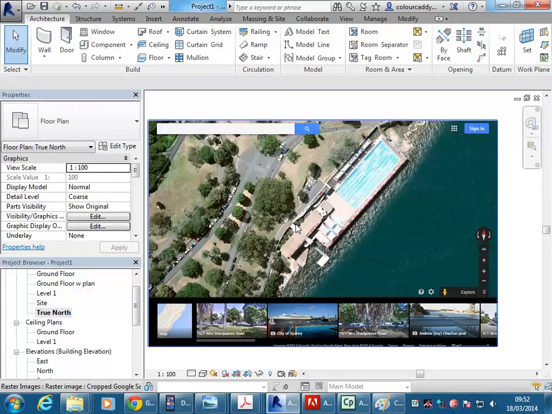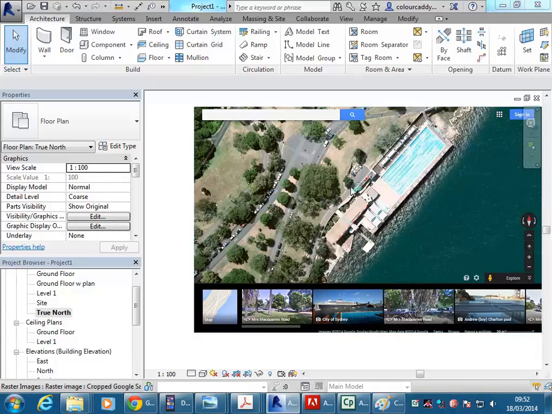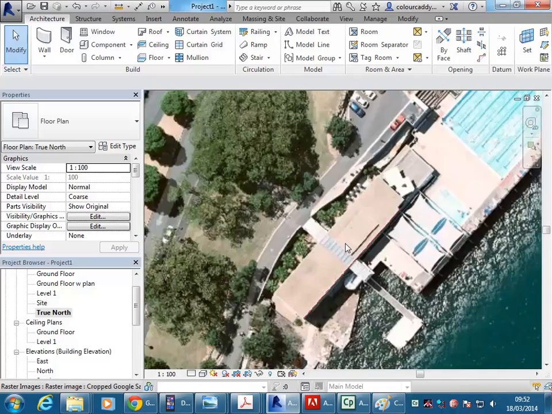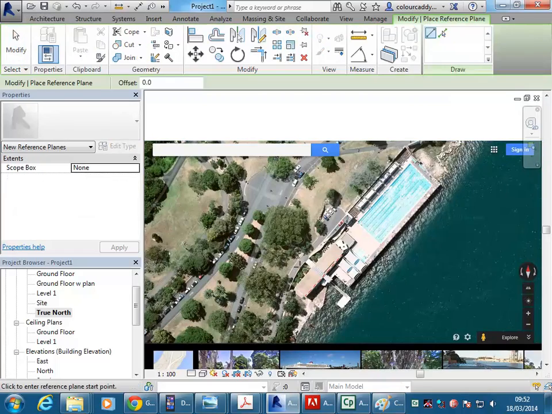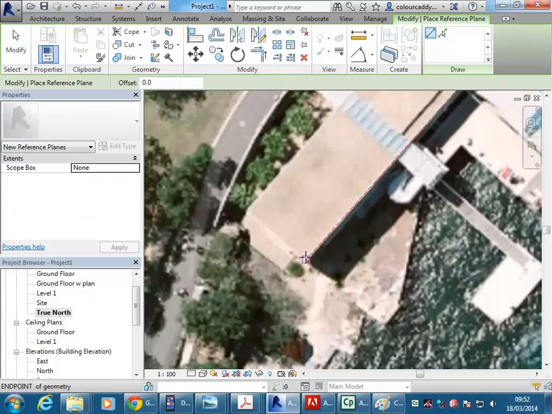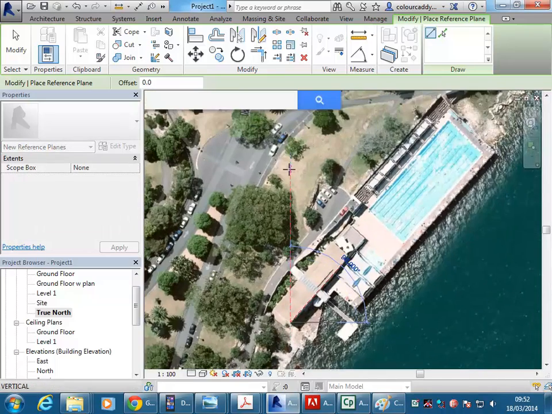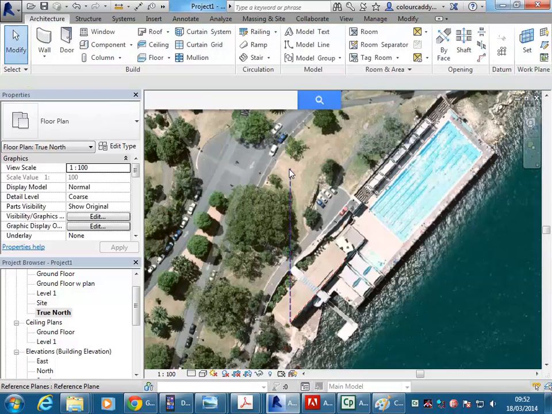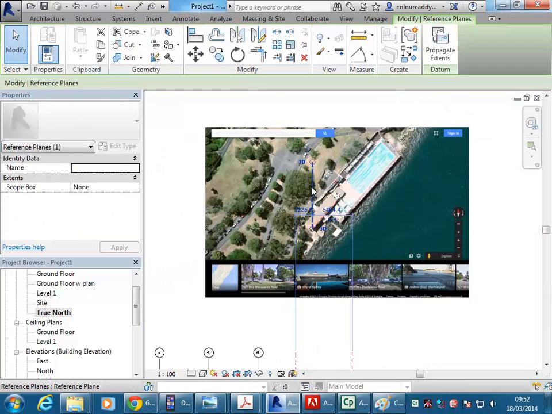Now back to the true north view, and remember, the true north view is the one I used to insert the image, and that's very important. So now I'm going to draw another reference plane from the bottom of that previous one straight up. Okay, so as you were saying before, north is straight up the page. So this essentially is marking north for my own purposes.